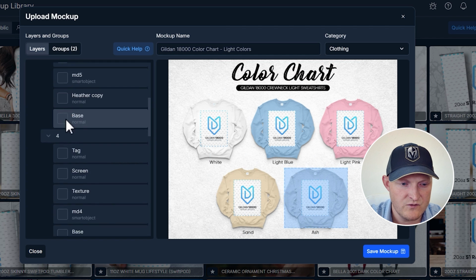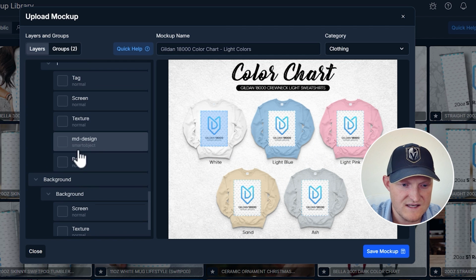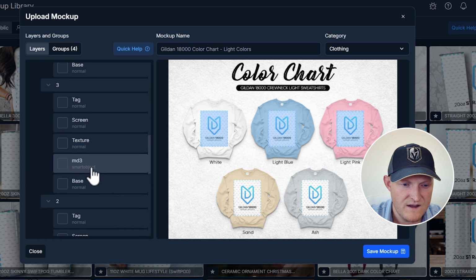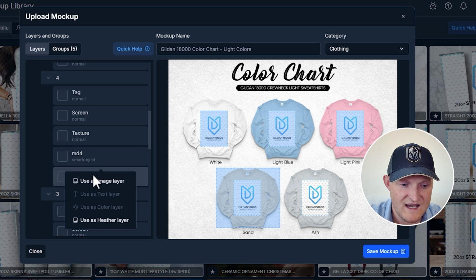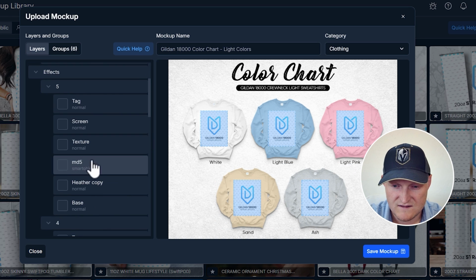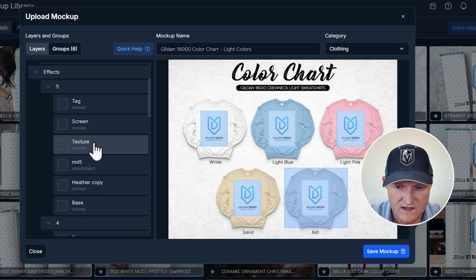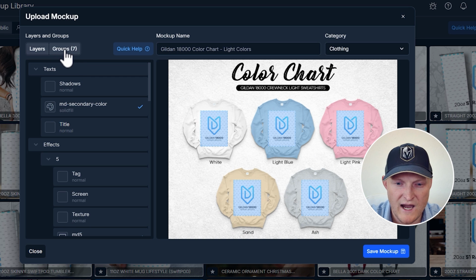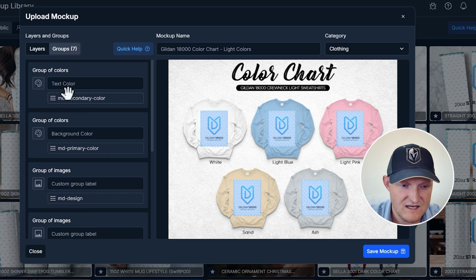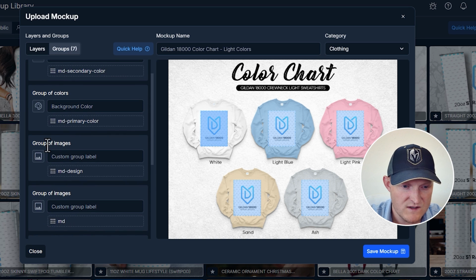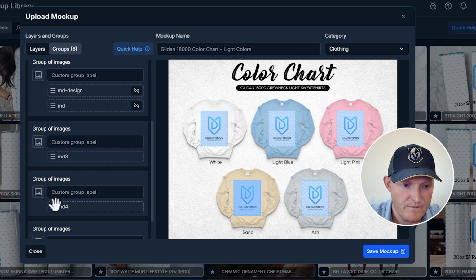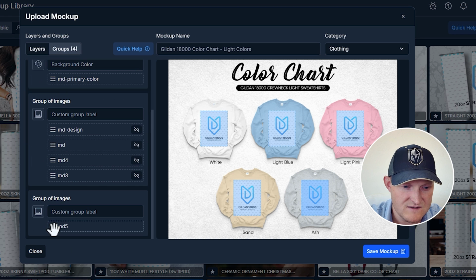Now let's go through all 5 of these groups here and choose the smart object. So you can see this smart object here, click on it, use as image layer, come up to the next one, use as image layer, use as image layer, because you can see each of these have, and you could, by the way, when you hover over this, you can see down here, this particular one, when I hover over it, it highlights what that's associated with. So use as image layer. So this is where it can get tricky. I need to go back to groups because we want to use the same image for all of these. So if I go back to groups, you can see now we're gonna have a bunch of just different groups here. Where does it start? Yeah, I got our colors here and then a group of images. So I need to actually just combine these all into one group because it's gonna use the same input file.